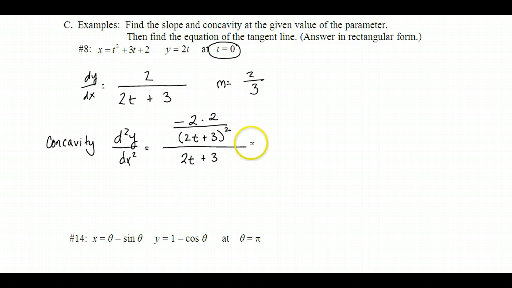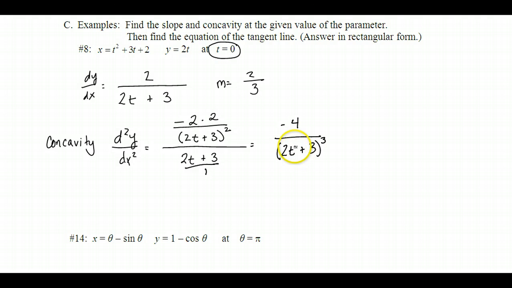Now we can simplify this if we want to, but don't simplify too much and make it real crazy. But here I can say it's a -4, and instead of dividing, I'll put it over 1. Instead of dividing, I can multiply by the reciprocal, which would create 2t plus 3 cubed. And again, if we just want to know about the concavity of it, whether it's concave up or concave down, you don't have to do a lot of simplifying.